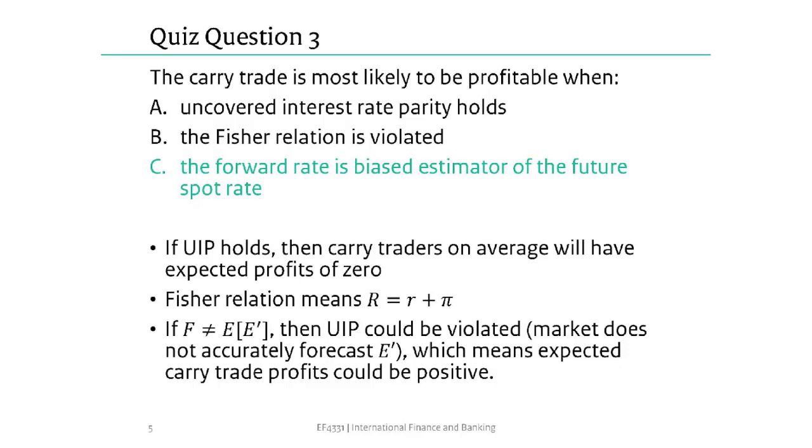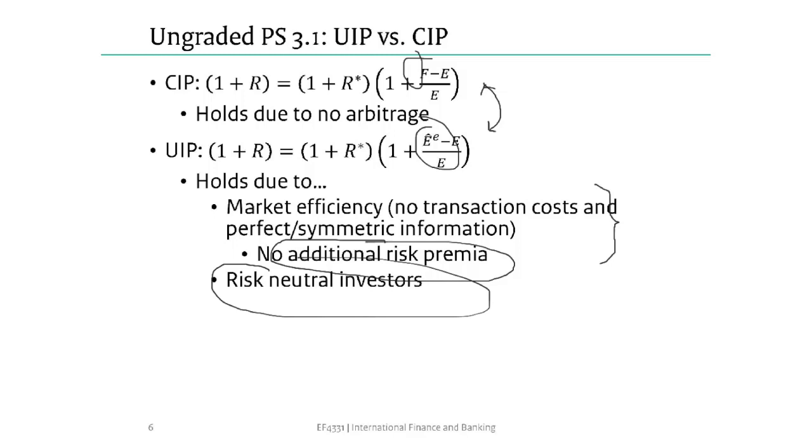All right, so let's go over the ungraded problem, the first two questions of ungraded problem set 3. The problem set this week was just a review of the difference between CIP and UIP, to test if you understand the assumptions and how to plug numbers into the formula, and also to investigate with real data, which I provide for you on Canvas, to determine whether or not CIP or UIP really holds in reality.